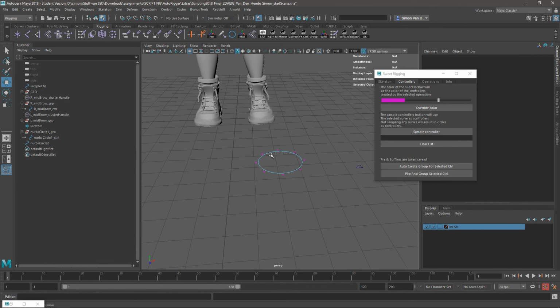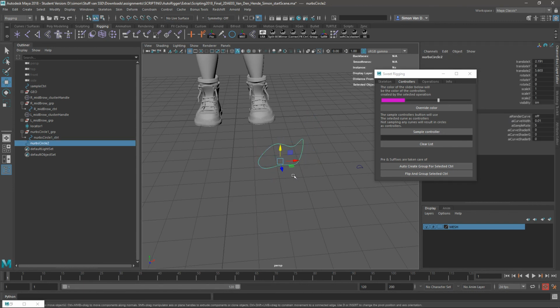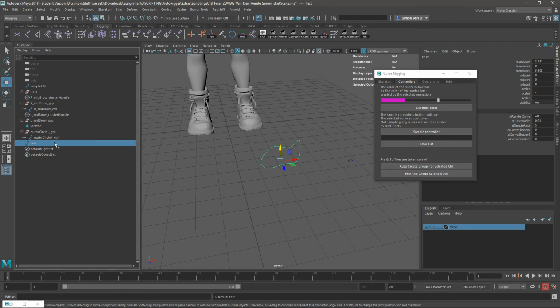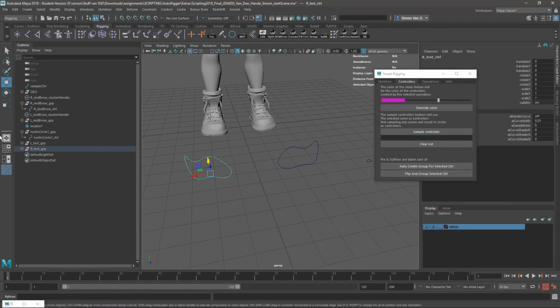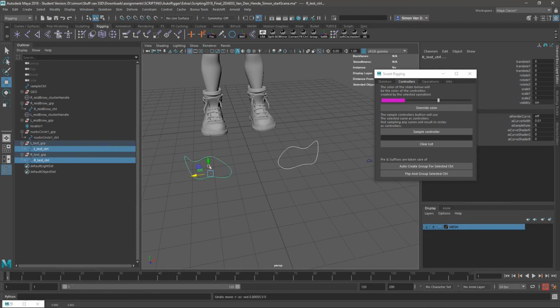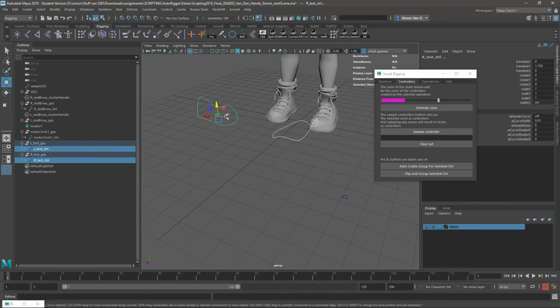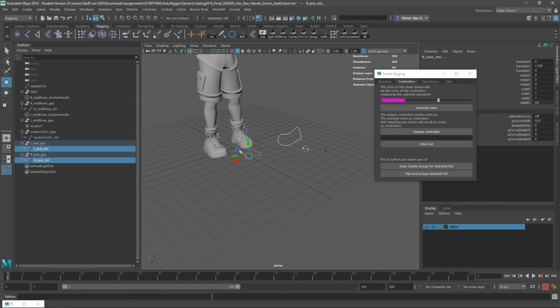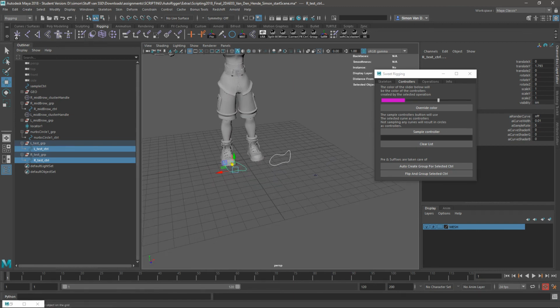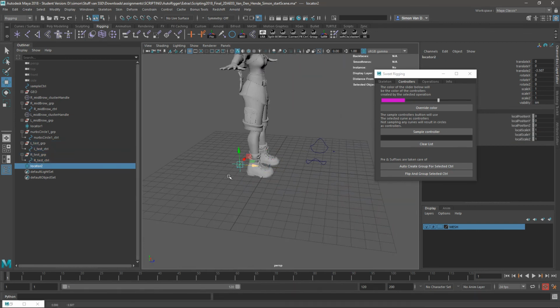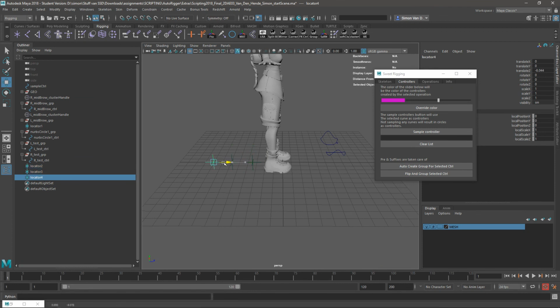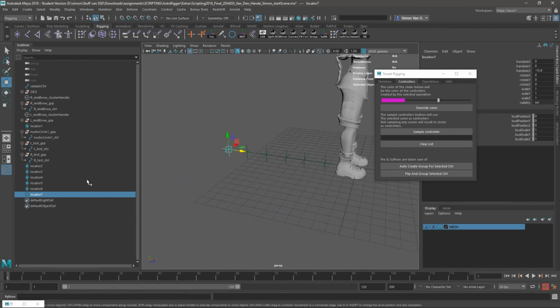This is really handy for the face if you want to use blend shapes or something, so you can like make any. I don't really know why I'm doing this, but let's call this test also, and then you can flip it, and you can see L test, R test, and they are inverted in the x-axis, which makes life again a lot faster as a rigger, because like small stuff like this can take up a lot of time. Like if you want to, for instance, rig a tail or something, so you have like a bunch of these in a row, it can take a while.